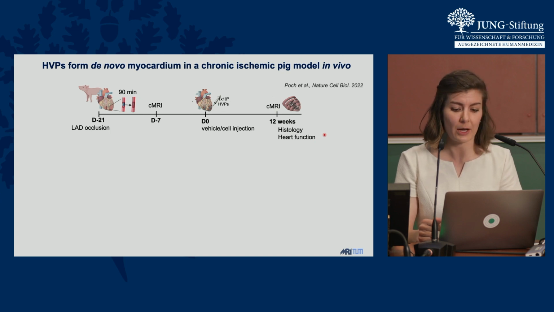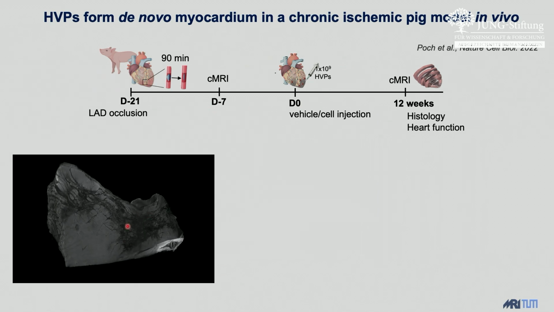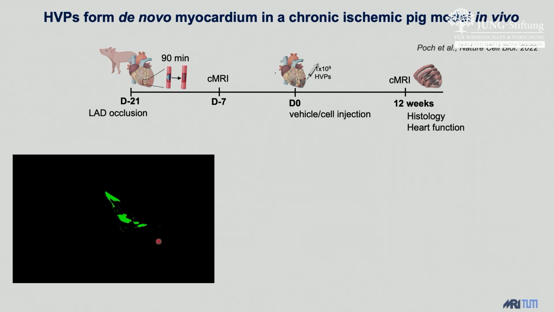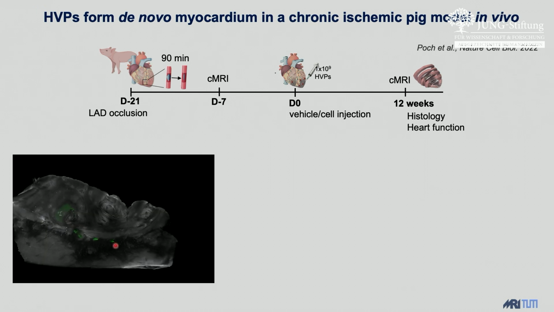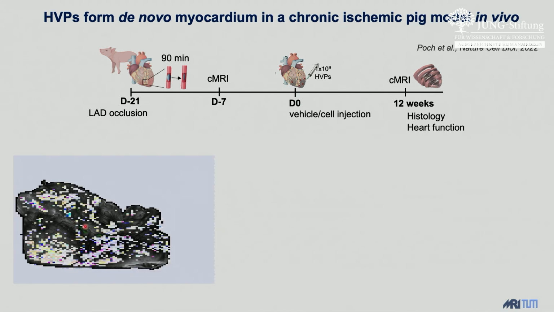In this short video, you can appreciate the chunk of myocardial infarction of the pig, and in green our labeled cells that nicely dispersed and migrated within the native myocardium, and in red you can appreciate that we counterstained the cells for human nuclei to really be sure that these cells we're looking at are our cardiac progenitor cells. And indeed you can see that they accumulated within the scar.